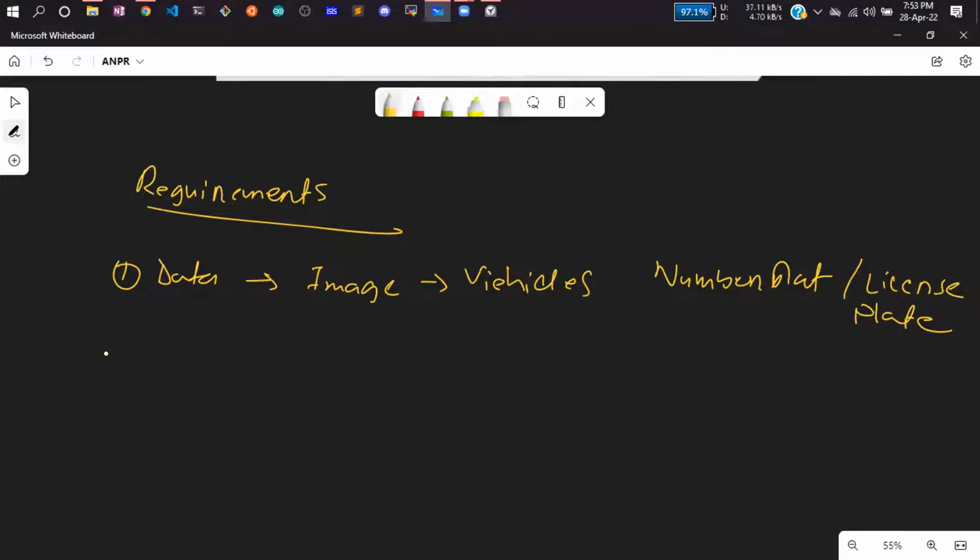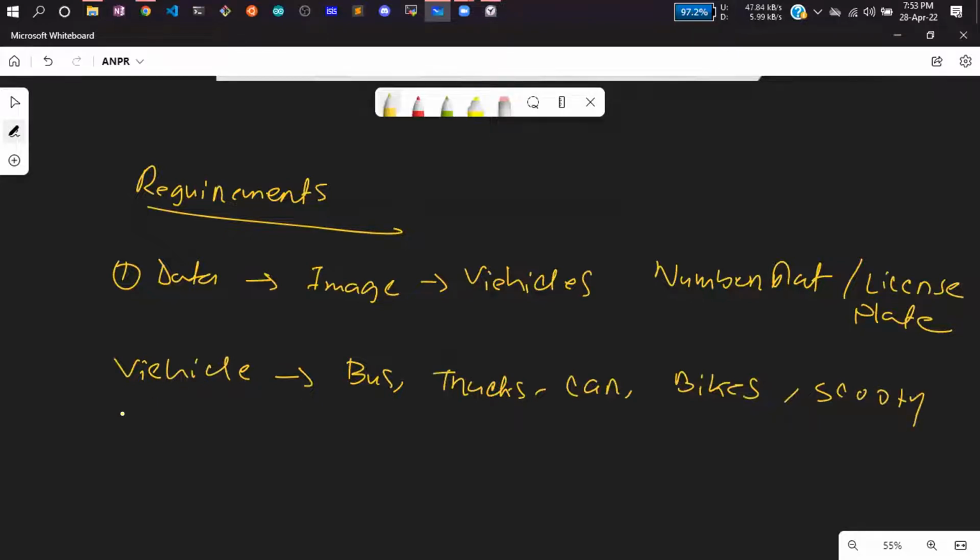Then what kinds of vehicles can you select? There are lots of vehicles. You can select bus, truck, car, bikes and scooty.